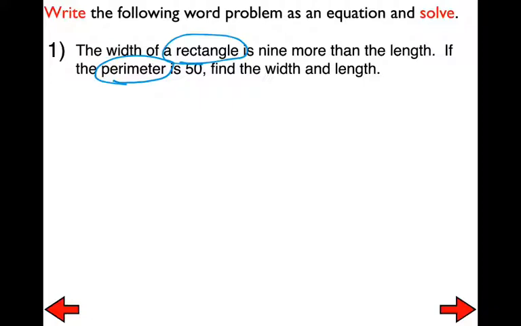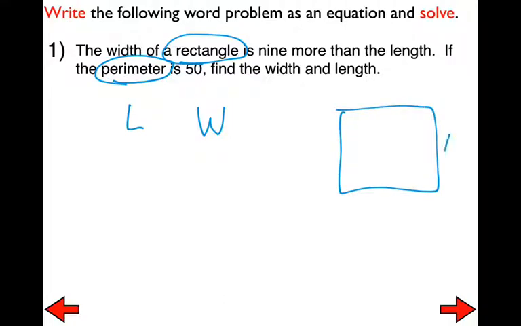So don't write this down yet. We know that the width is 9 more than the length. So we want to start with the smaller item first. If the width is 9 more than the length, that means the length has to be smaller. But the wrong way of thinking about this kind of problem is using one length and one width. We have to think about all rectangles. They have two widths and two lengths. Because when you're finding the perimeter of a rectangle, you're adding up all four of those sides. So you're adding up two lengths and you're adding up two widths.